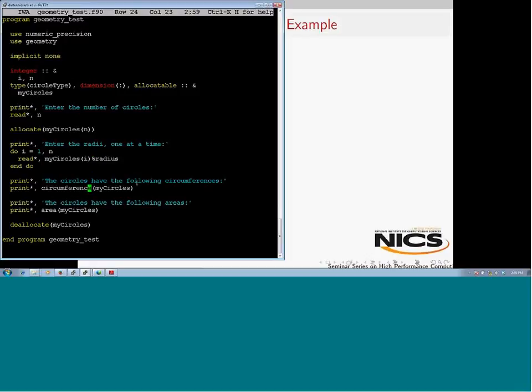Then circumference is defined in the geometry module, and circumference is elemental, so I just call it in one line with the circle array as the argument, and I call area on my circle, and I deallocate my circle to free the memory.